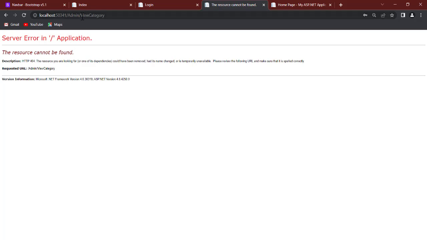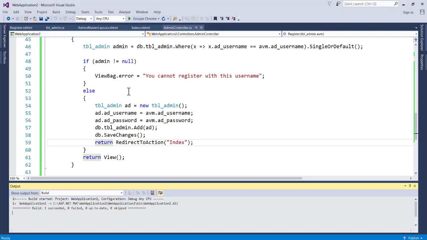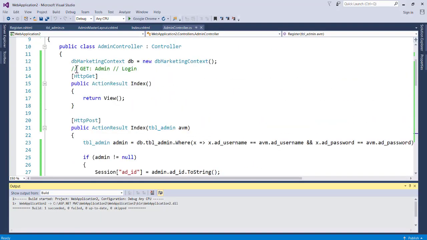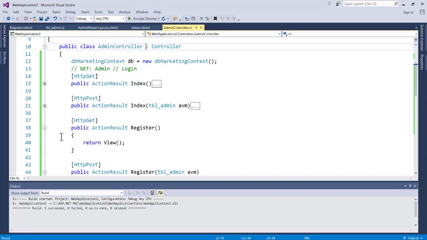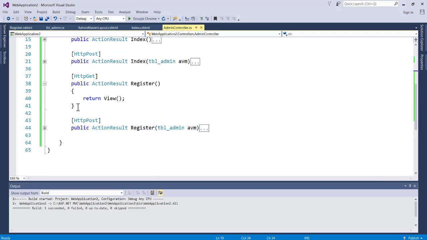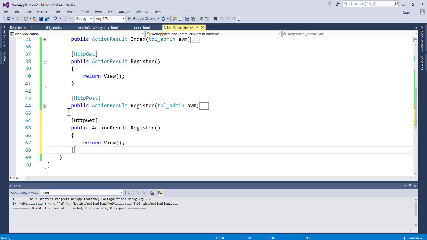You can see that it's supposed to go to view category, but we are not there. We haven't created that. Let's create that view category and see. Here, this is what we're going to do. Now you can see we have this, so I want us to close this method. Once we are done here, let's copy this. That's going to be the get. Let's paste this here, and that's going to be view category. That is the get method.